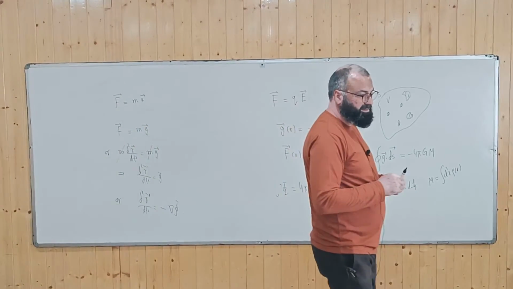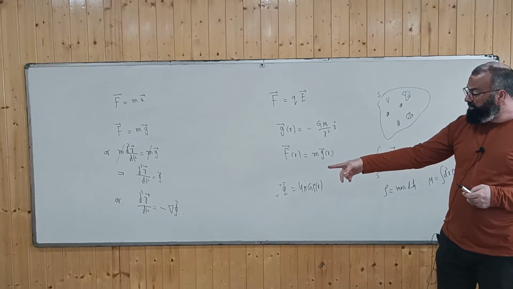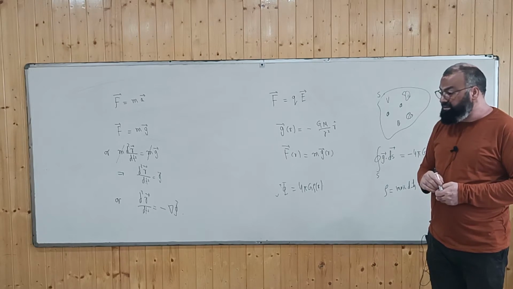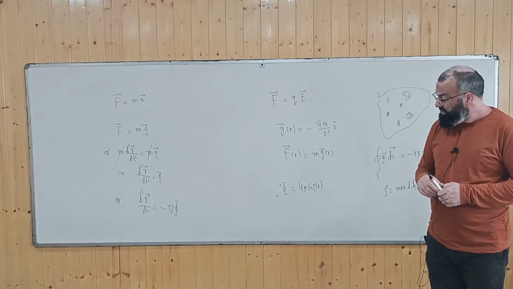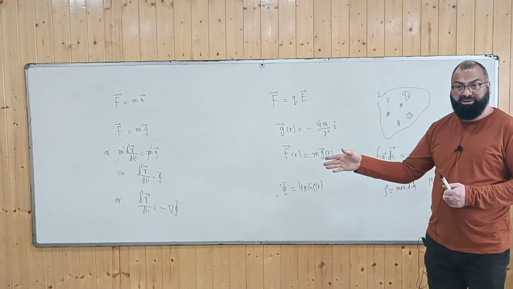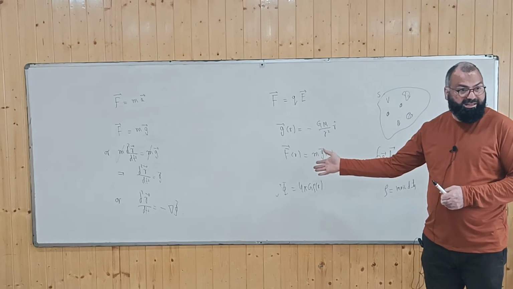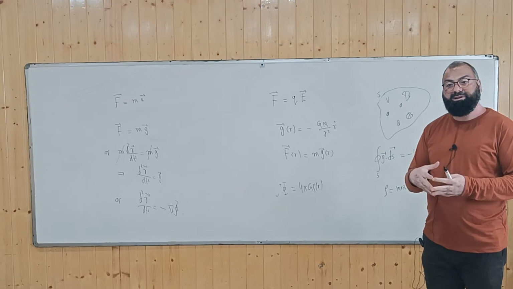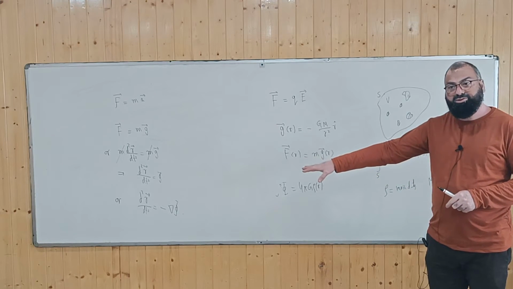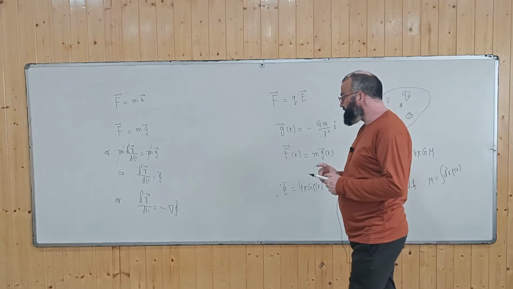Now let's look at what the problems with Newton's law of gravitation are. First, if you look at this last equation, it treats the spatial and temporal components differently. You have a double derivative on the left hand side and a single derivative on the right hand side. Special theory of relativity says you treat both space and time on equal footing, and that's not true in this equation. Clear?